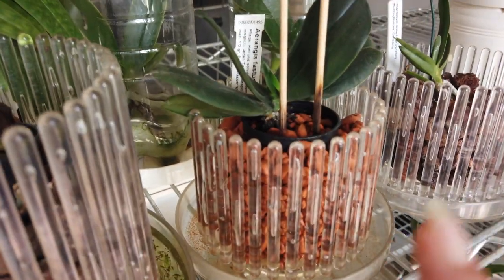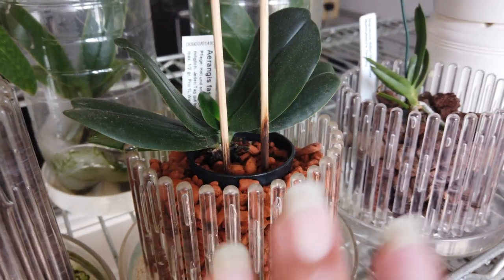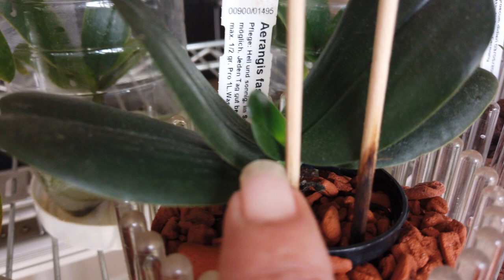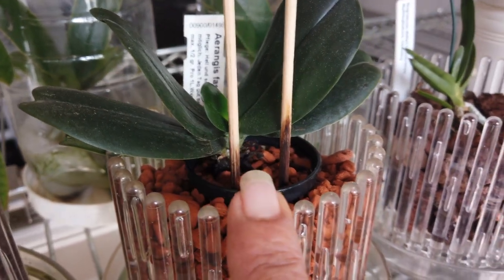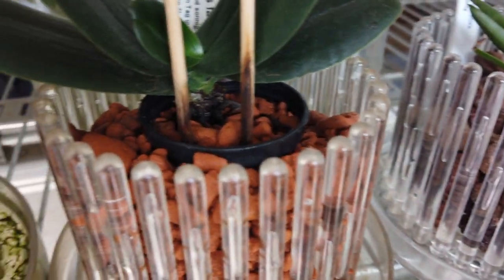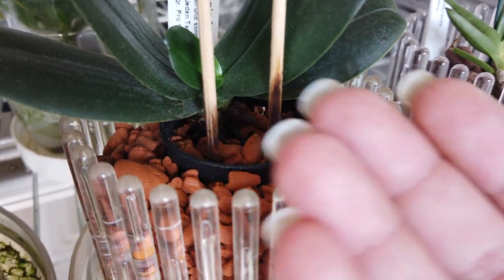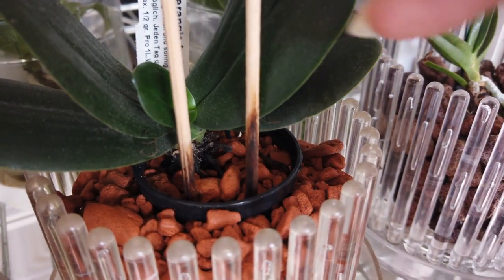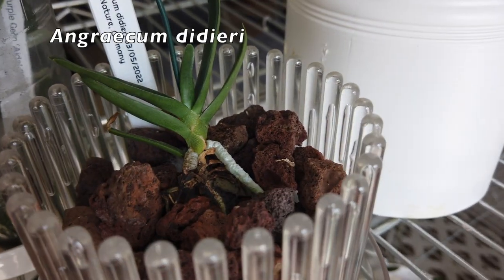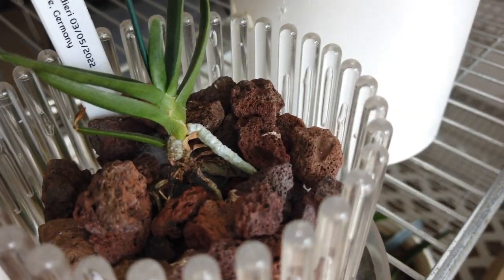Up here we have the Arangus Fastuosa. I propped in some bamboo skewers so she doesn't lean out. We did a repot on her — the roots are in the back supported with lava rock. She is growing a second new leaf, which looks marvelous. I've lost one leaf to the right, but that's expected. The roots we saw in the repot are growing down into the ceramist, and the little Angraecum Didieri we potted up has an extending root too.